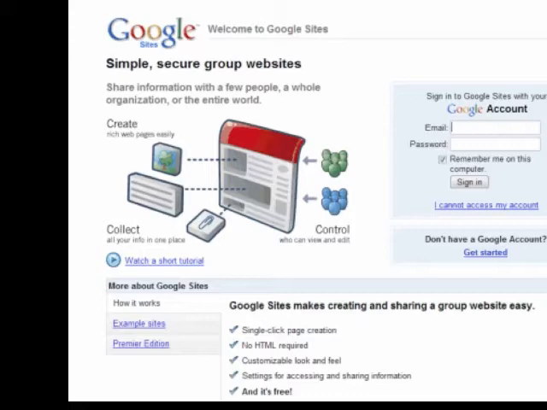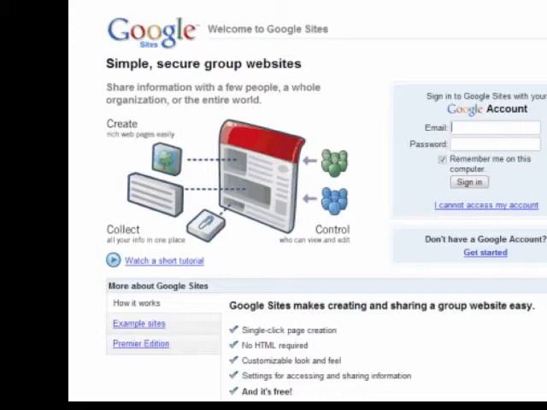And once you log in, then you would go to Google, and there's a black bar across the top, and you can navigate to your Gmail, your Docs. And if you don't see it across the top as Sites, just go to the More, and you might even have to go to the Even More, and all of a sudden you can click on Google Sites and go ahead and get started. What's great is you can make a single page or you can make a deep website. It depends on what your needs are.